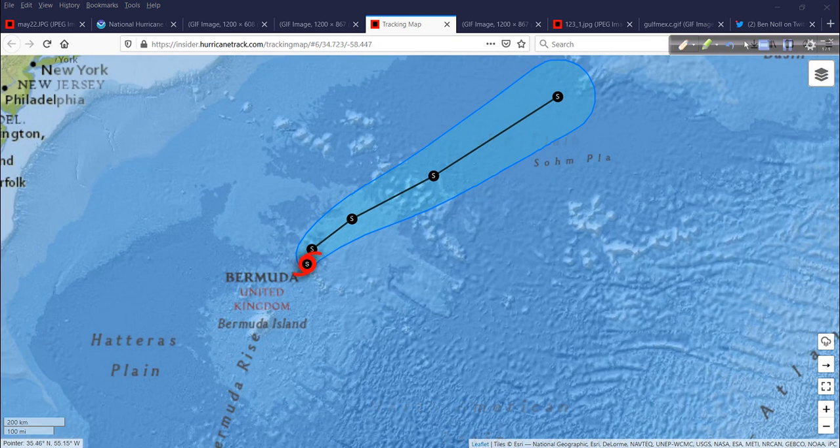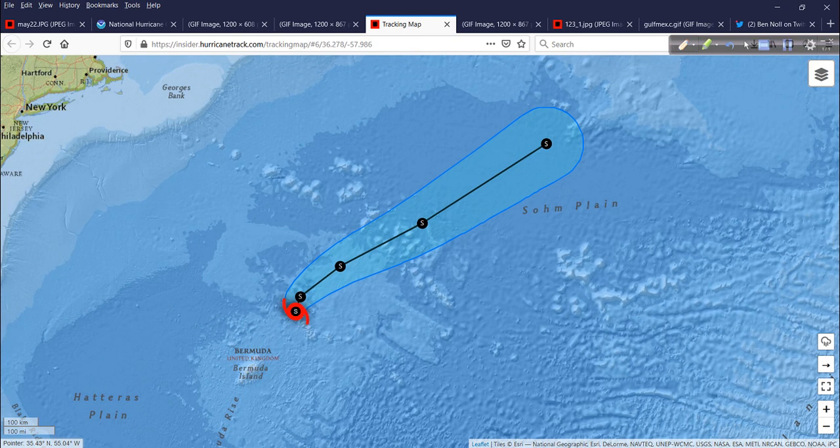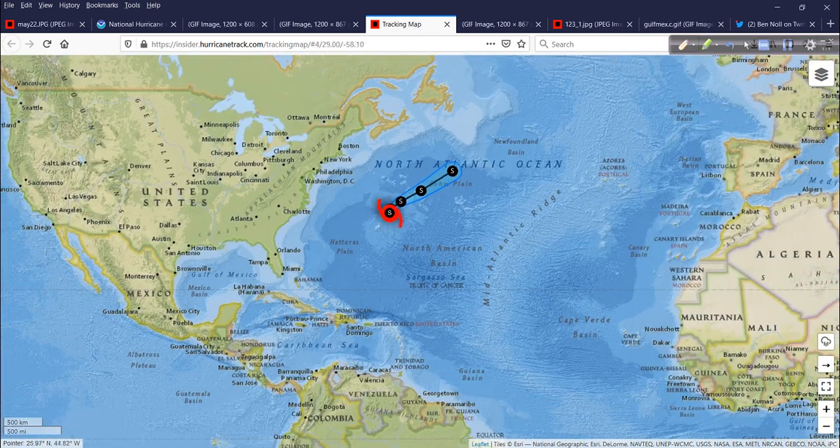Here's our tracking map on the Hurricane Track Insider site — great work from Will Woodgate over in the United Kingdom, one of our patrons and supporters. There's Bermuda for reference. Remember, Bermuda is not one island — it's made up of several islands. The storm will gradually move away from Bermuda and any inclement weather will subside over the coming days. Those waves will get generated and sent out for a few more days, kicking up the surf, maybe causing some overwash along the North Carolina Outer Banks and more vulnerable spots.